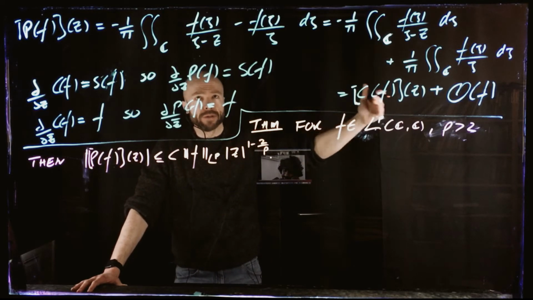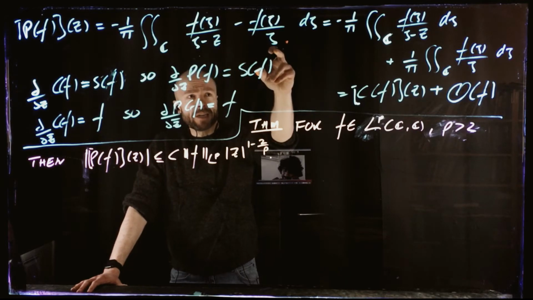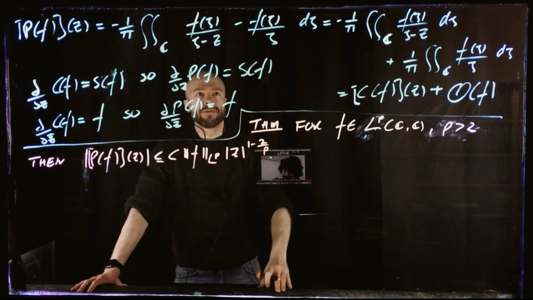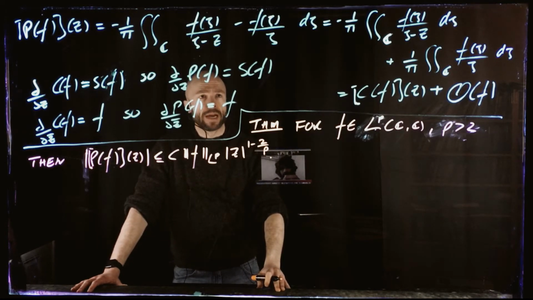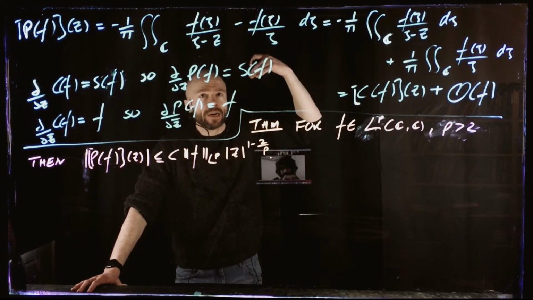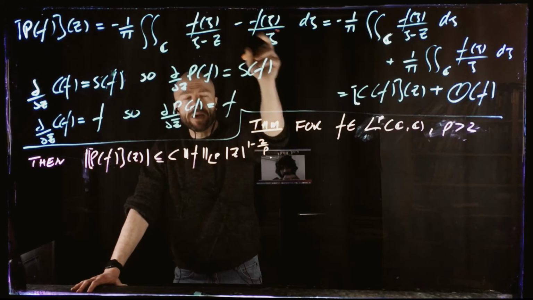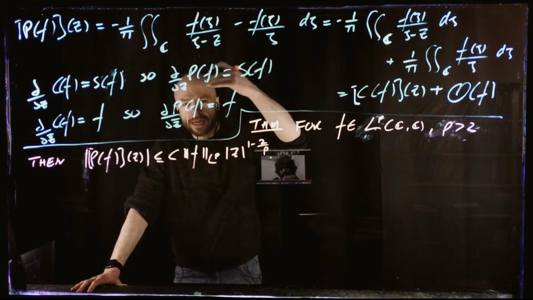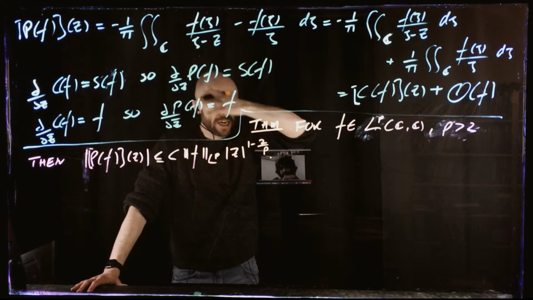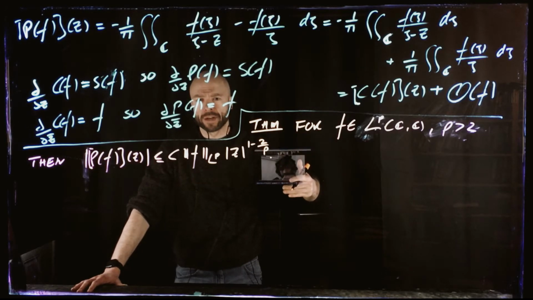We had a problem as we go towards infinity. Well, here we have two singularities, the singularity around z and the singularity around 0, but p bigger than 2 still allows us to conclude that this is finite. And the problem which I had when I took zeta going out towards infinity is now much less of a problem, because we have this thing minus this thing. And that allows us, so we'll make a common denominator, and then you'll see that this thing is now blowing down as we go towards infinity fast enough to allow us to conclude the thing is finite.